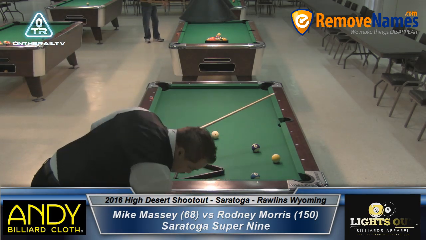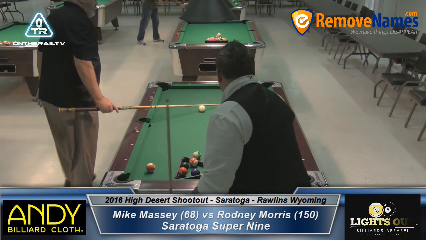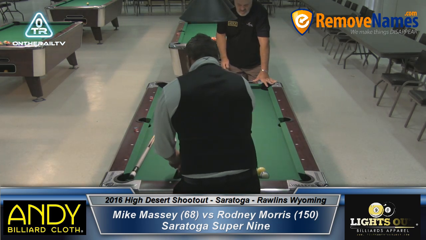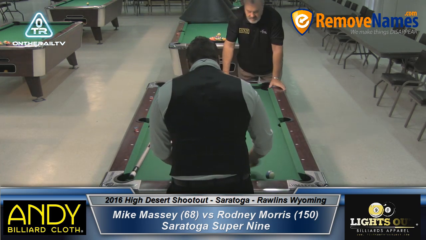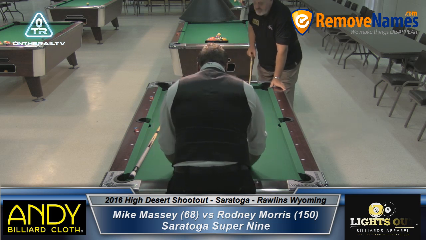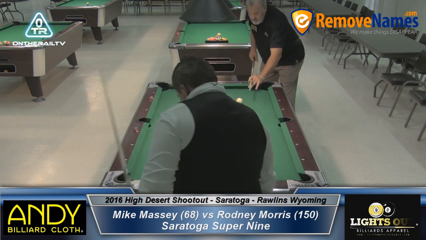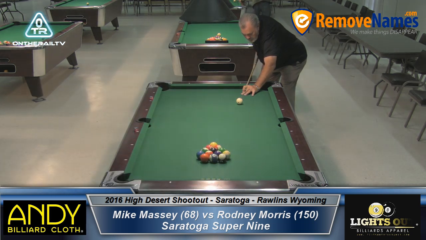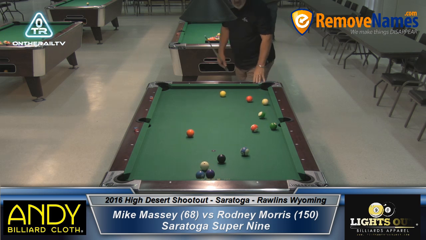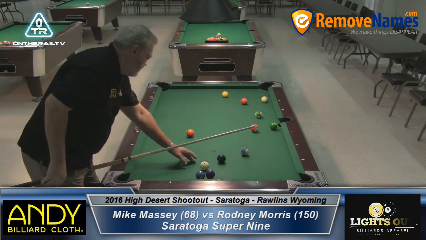So after 5 frames, Rodney Morris is leading 150-68. This is going into frame 6 with Mike Massey going first. Mike's gonna have to get pretty fortunate and start hitting some 30s, and Rodney's going to have to get some really small numbers for Mike to get back in this, because Rodney's halfway there, and a perfect game thus far. There you go, yeah.